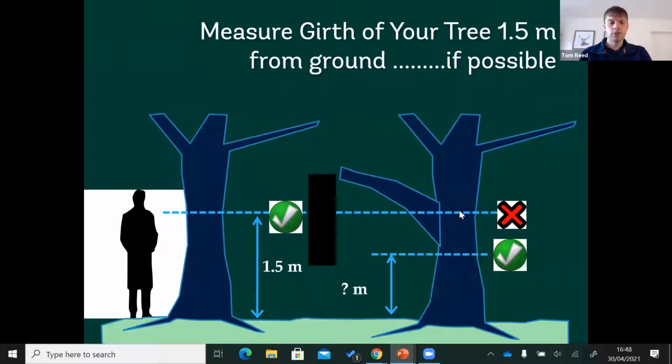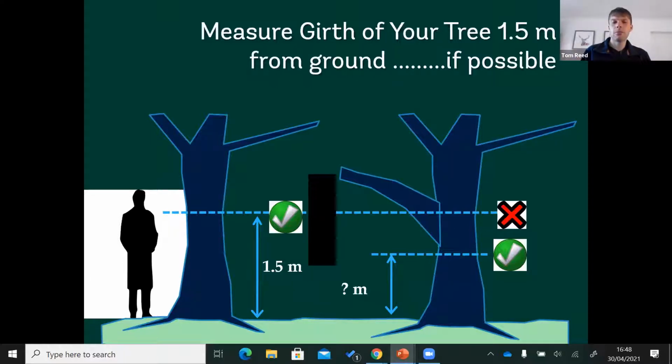A few diagrams here just to make a few notes on recording girth. Now, wouldn't it be amazing if every tree looked like the one on the left, where you could walk all the way around the tree without any problems, and you could neatly get your tape measure to fit around that single stem. Often in the case of ancient trees, this is quite a rarity, because ancient trees fragment and they split out, and they can form other sucker trees that grow off inside, and you sometimes get multi-stems.